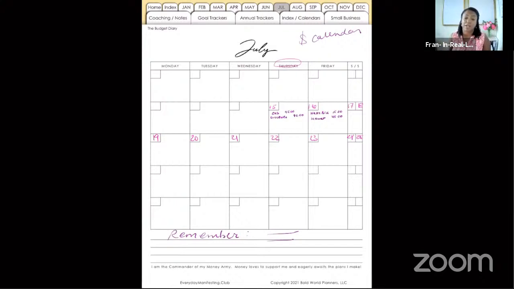That's what I work on with my clients in the financial coaching club: finding a pattern in your spending and getting to the heart of why that pattern keeps happening. Because there's a reason for that, and it's not a blame-shame game. There's a real reason in your heart that's causing you to feel like you desperately need to spend in this way, but the spending is just a band-aid over what's really going on with you. So that is a cash calendar. You will find a pattern.